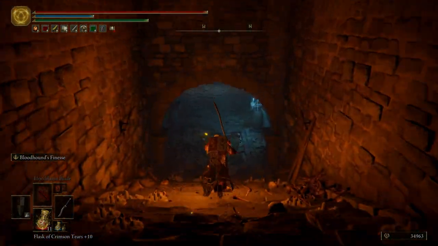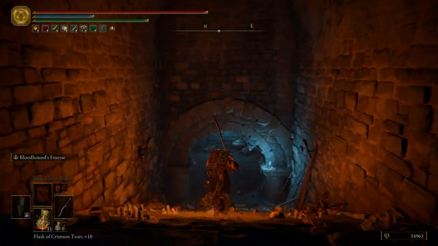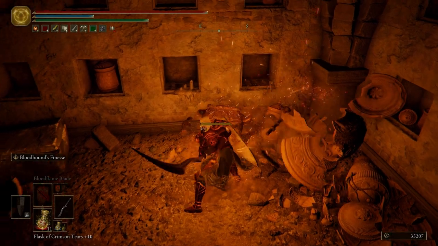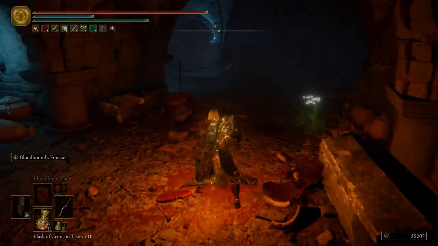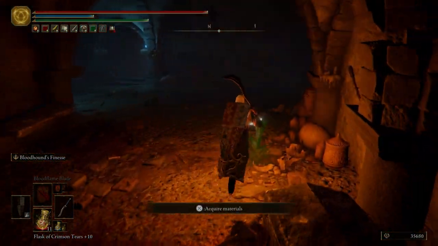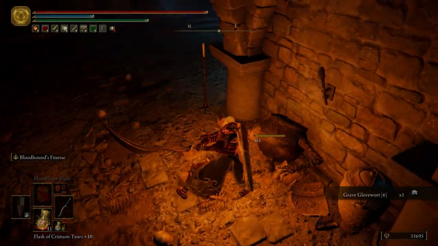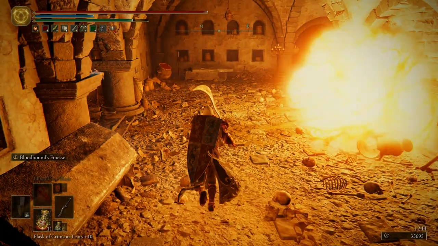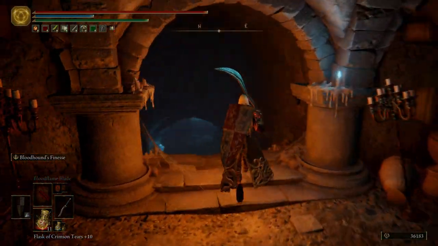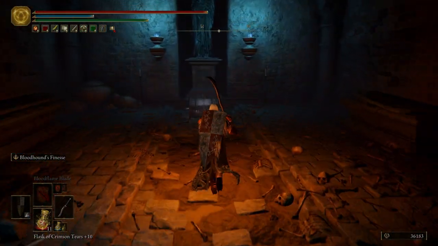And then a lot of people really despise this catacomb. And for good reason. It is a puzzle one. So I'm going to do my best to show everybody the correct way of doing this. Take out all the pot boys first. And then right here is the gimmick.